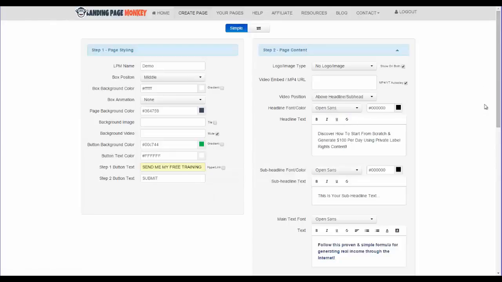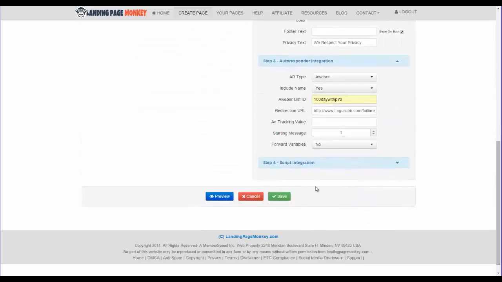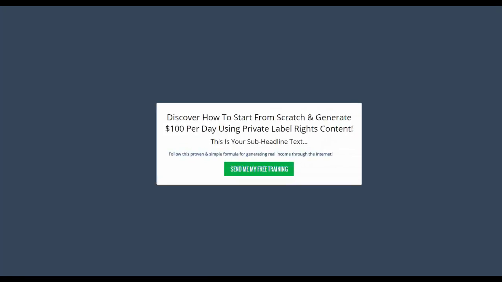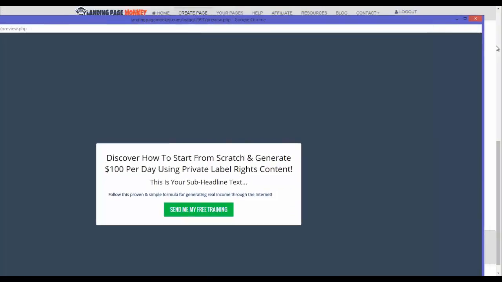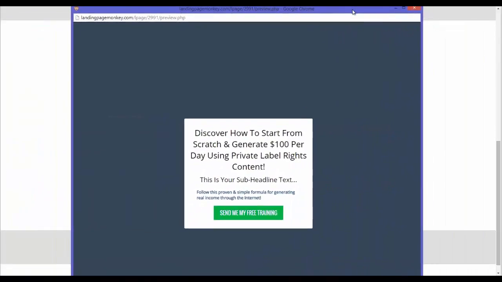So in a matter of seconds, you can actually create some pretty clean looking pages. And let me show you the thing that I love most again. It's the mobile optimized version. So if you were to click here, and I'm going to drag this around so it fits within the screen here.